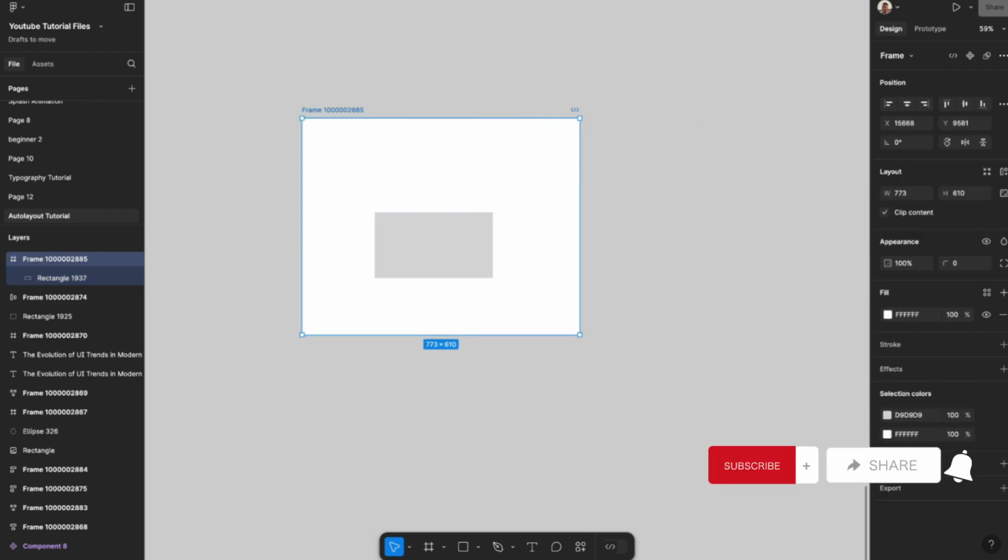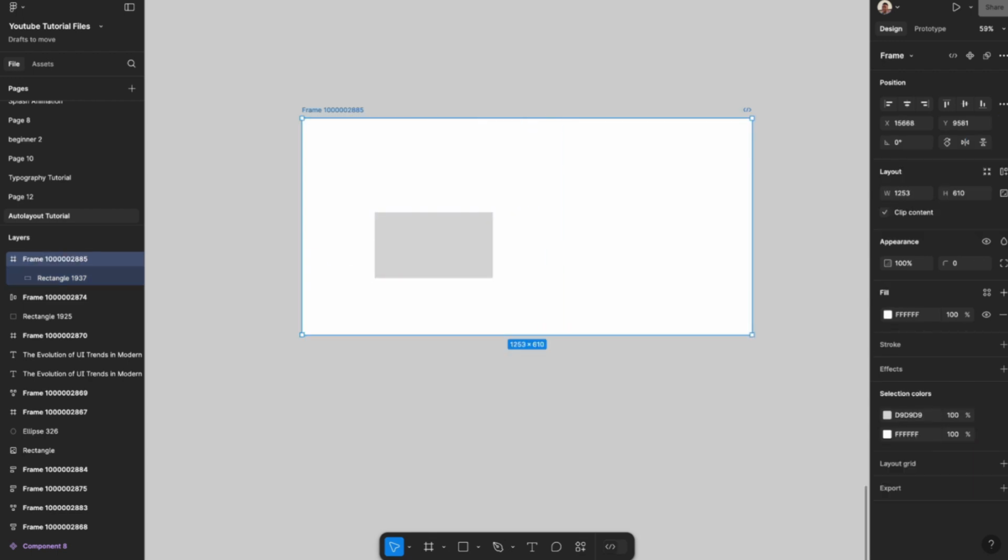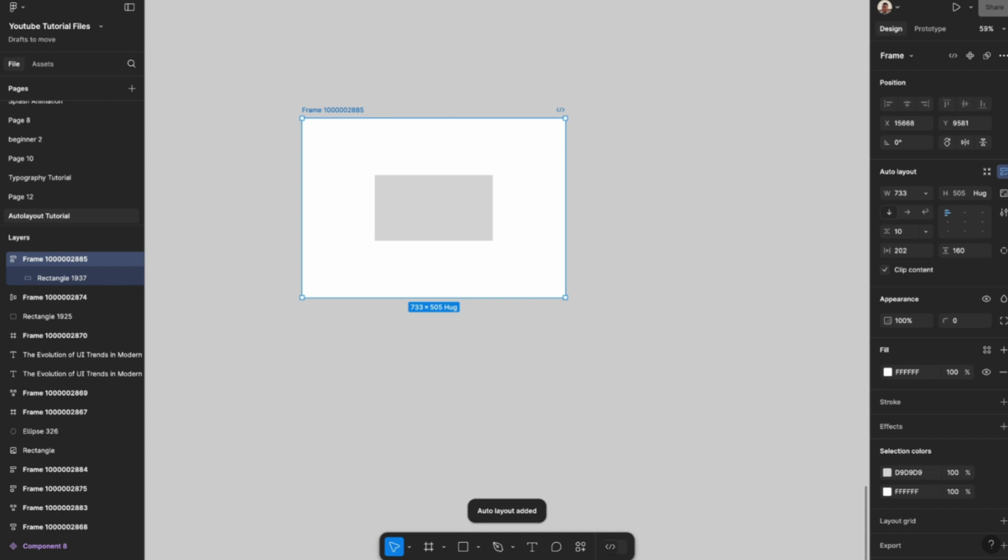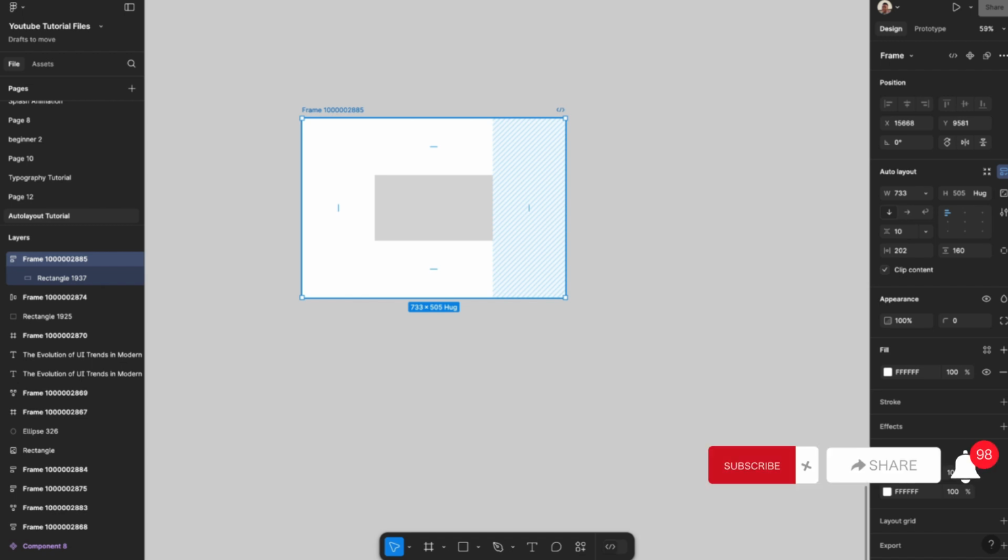and it's not responsive, right? But if I add Autolayout to this frame, which is Shift A, or you can come here to this layout section on the right side panel, and click on this use Autolayout icon, just the last one here, and click on it. Automatically it brings this responsive layout into more like a flexbox. It gives it the width, the height, the alignment, the padding left and right, top, bottom, gap, and all those things.